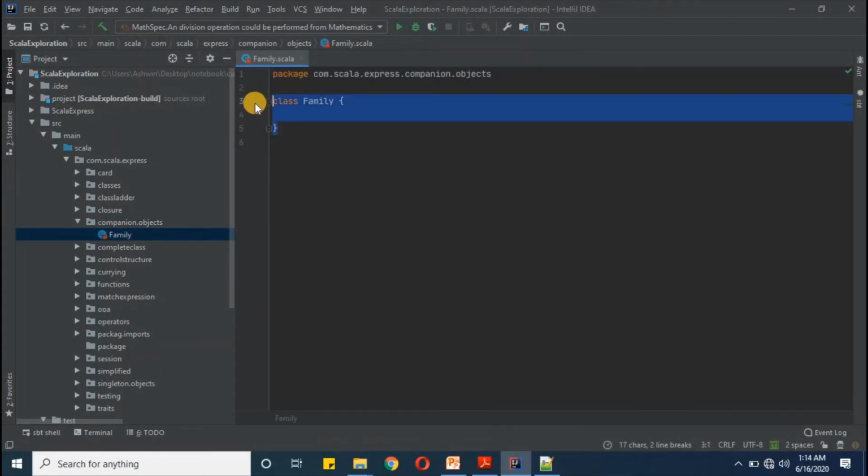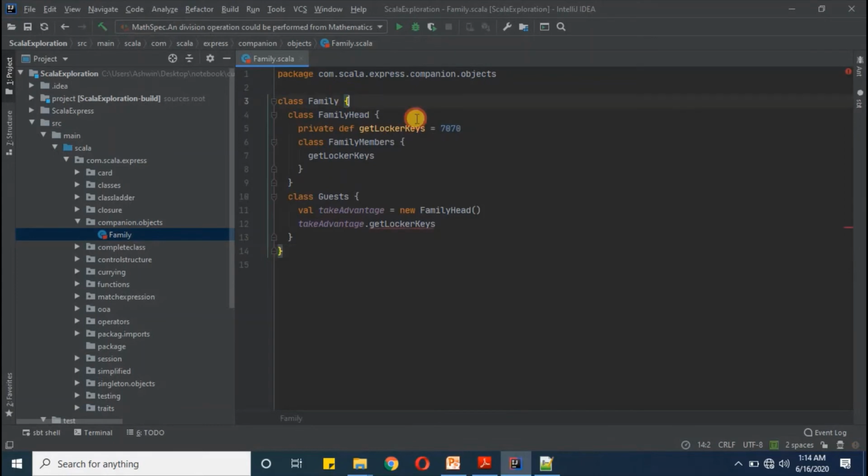Now I will create this class. So here we have defined the family class and the family head class, and then we have defined getLockerKeys as 7070 with private, and inside that family head I'm defining one family member class also, and with this family member class we are keeping one method to get the locker keys.